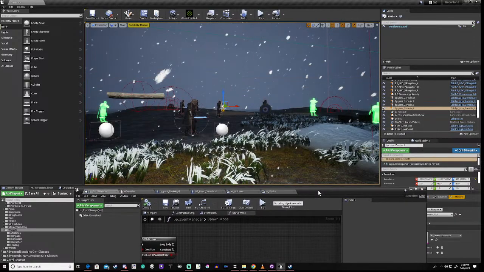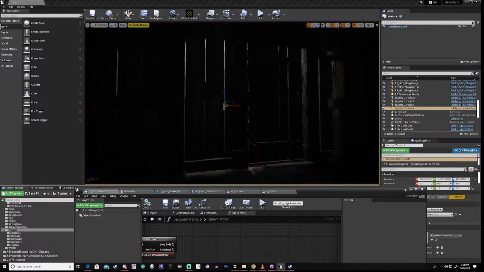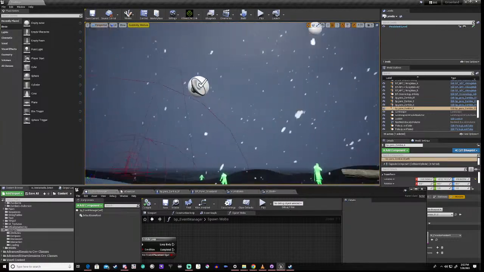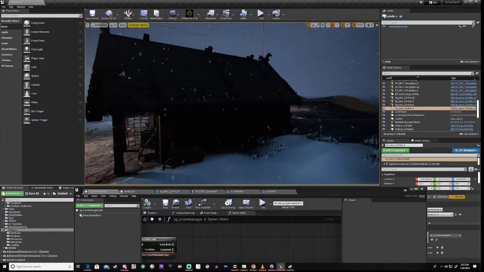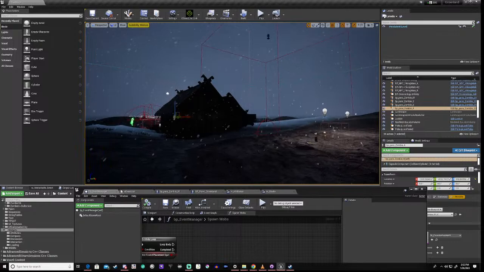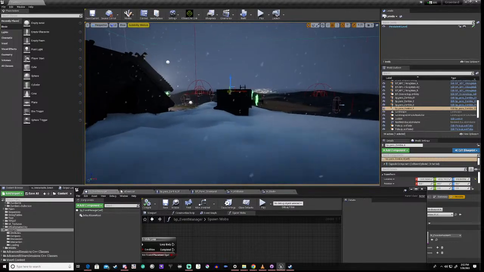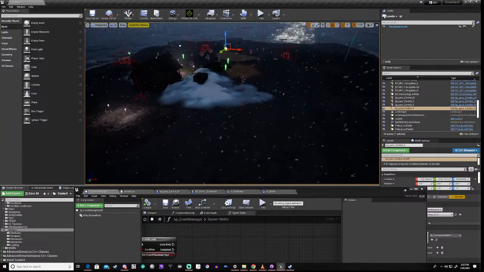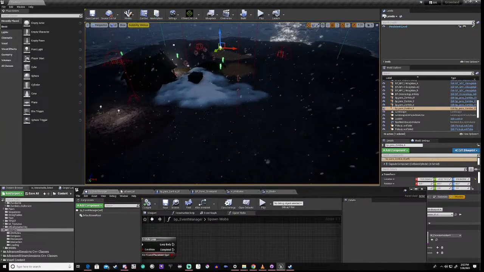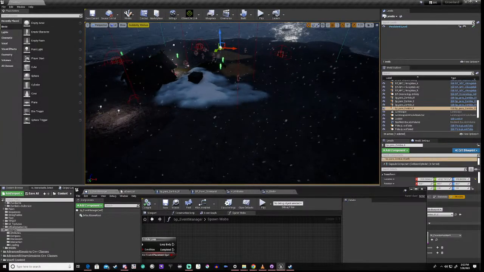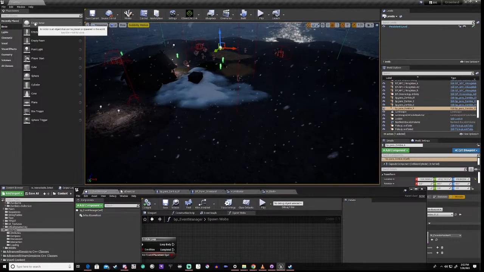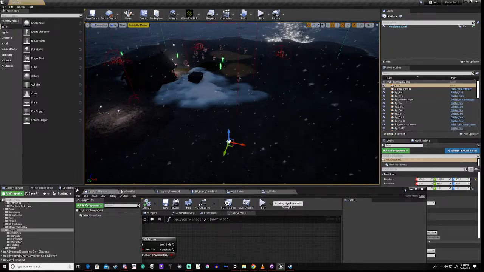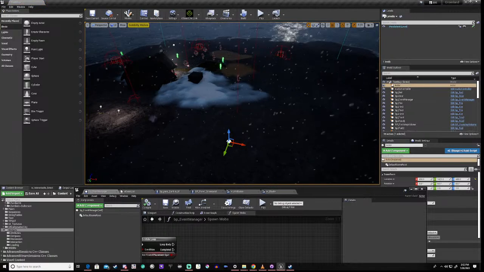So what I'm going to do, right, is let's say they can spawn somewhere round about here, right? We want an empty actor.